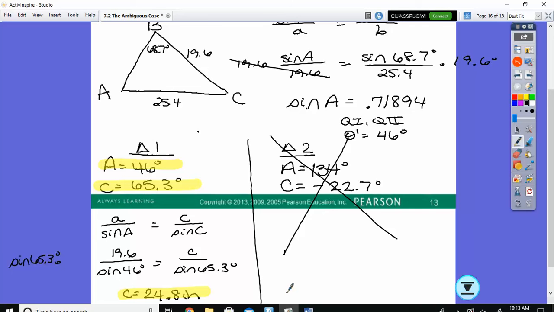To me, it is a lot easier than trying to follow the rules in the books about when things are going to happen, because it's pretty obvious when we're solving it if it's going to work or not. If you get a negative angle, that's not possible. If you get sine to be something bigger than 1, it's not possible. So every time we are thinking that it's 2 triangles? Yeah, basically start out with that assumption until you're proven otherwise.